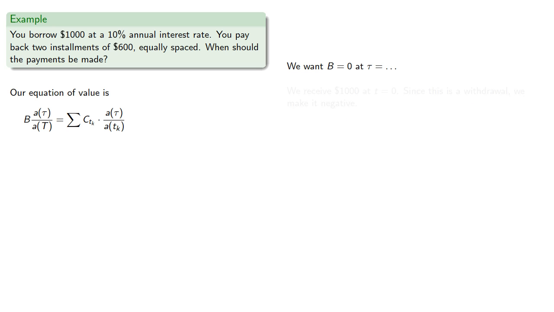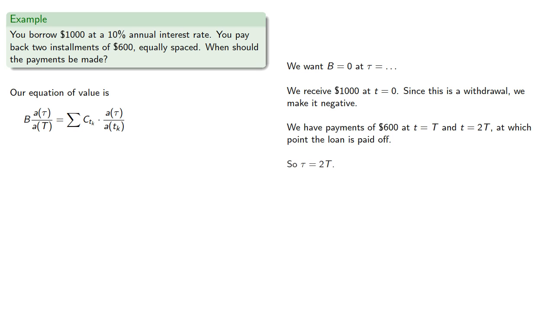We do know that we receive $1,000 at t equals 0. Since this is a withdrawal, then it's going to be a negative amount, and we have payments of $600 at some time t, which is what we're looking for. The other thing to realize is that we get a second payment at 2t, because our payments are equally spaced, and at that point, the loan is paid off, our balance is 0, and that tells us that tau is equal to 2t.